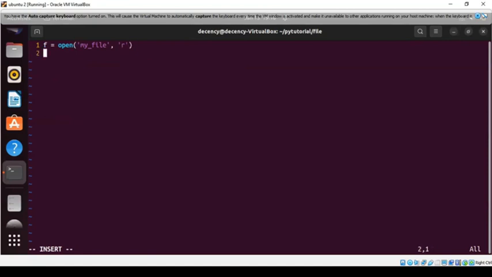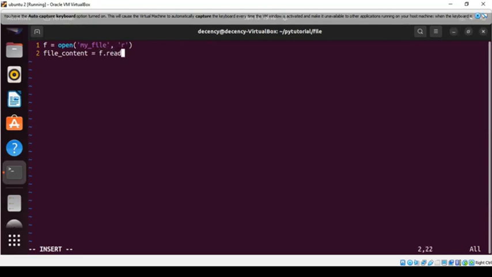To read this, let me create a variable, file content, equal to f.read, calling the read function.